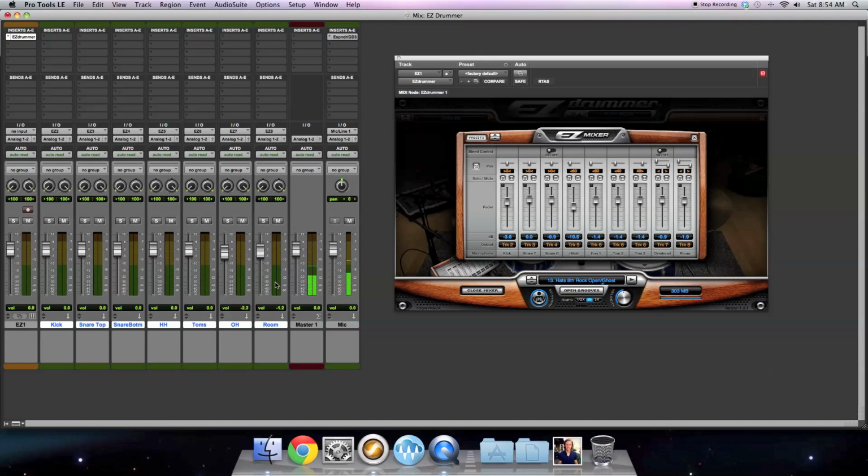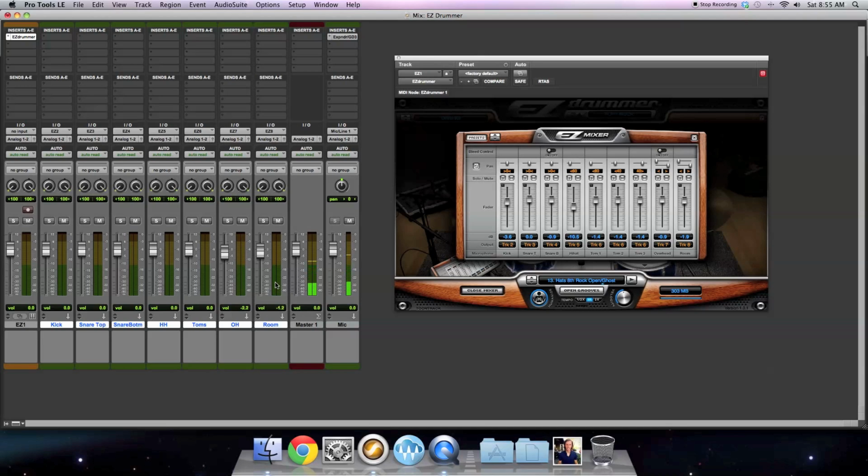It's true that this is similar to what it would be like if you recorded an acoustic drum set in the studio. You'd have to use some mixing tricks like EQ and compression and stuff like that if you want to bring out the room or bring down the room for the individual instruments. However, with Ezdrummer, it's as simple, if you want to control the different levels, as creating a different Ezdrummer instrument inside of Pro Tools if you want to do that.